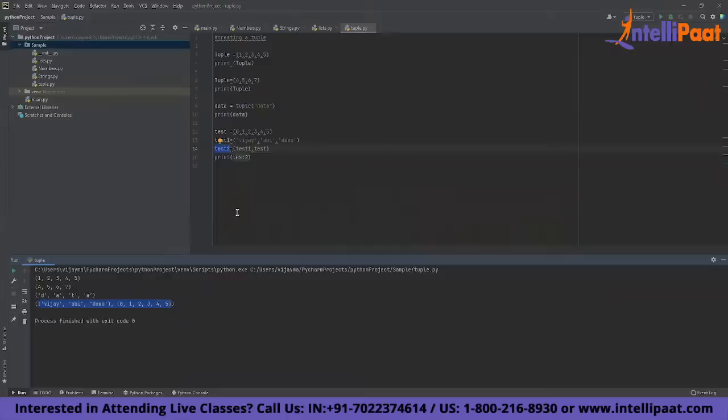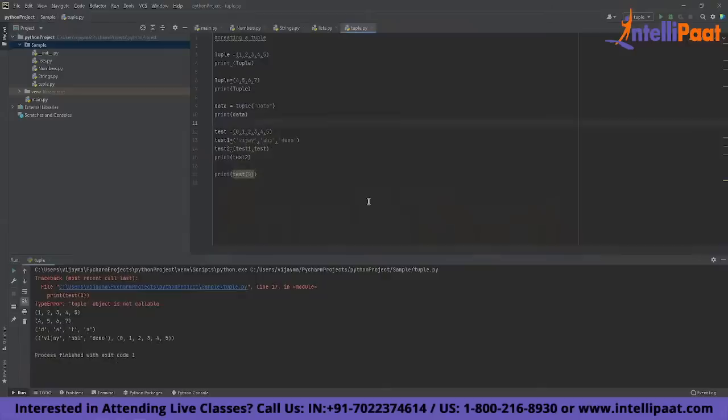Now in a nested tuple, if I want to get the value, how will I get it? You have to say test 1 of 0, test of 0, like that. You have to address them individually. For example, here it is throwing an error. The reason is you are defining it this way. You can define the tuple with curly braces, but when I want to get the value, I have to use the square brackets. So now you can see here, test is the same as test 1, which is the same as -1. The same thing you can do over here.